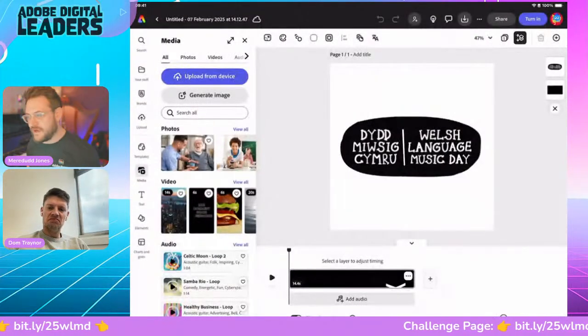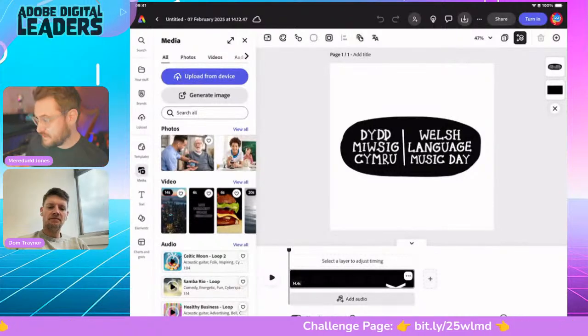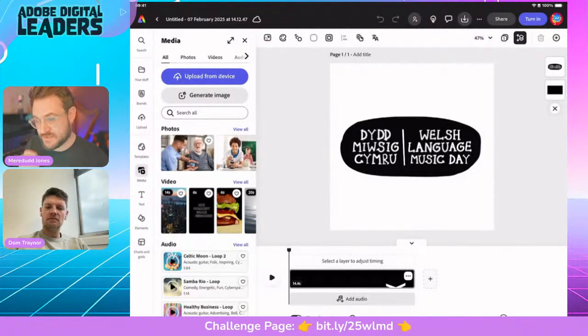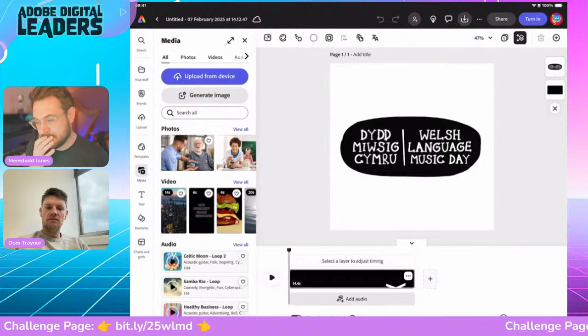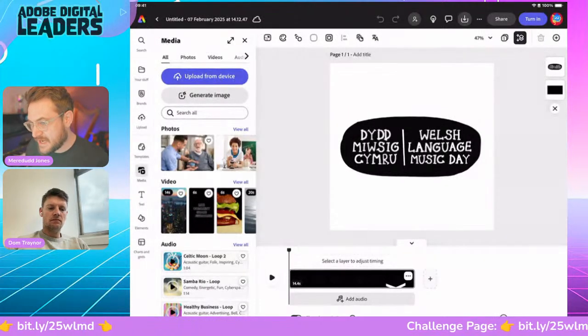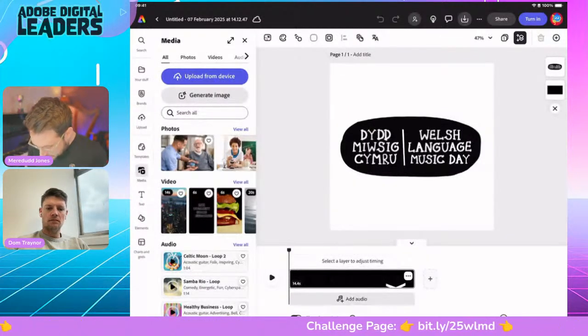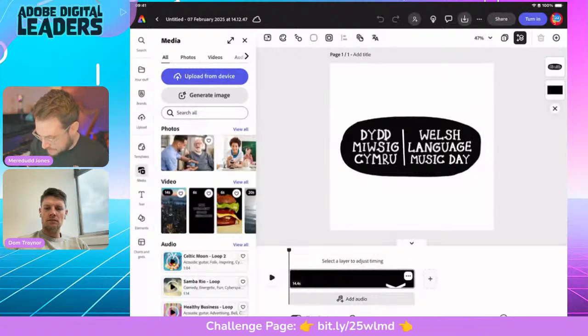Here we go. Right, so I told you the music is going to be important this time. So the very next thing we're going to do is start thinking about our music. Okay, so to add music to your project, on the left-hand side, you go to media again, and up the top, we're going to scroll over to audio.